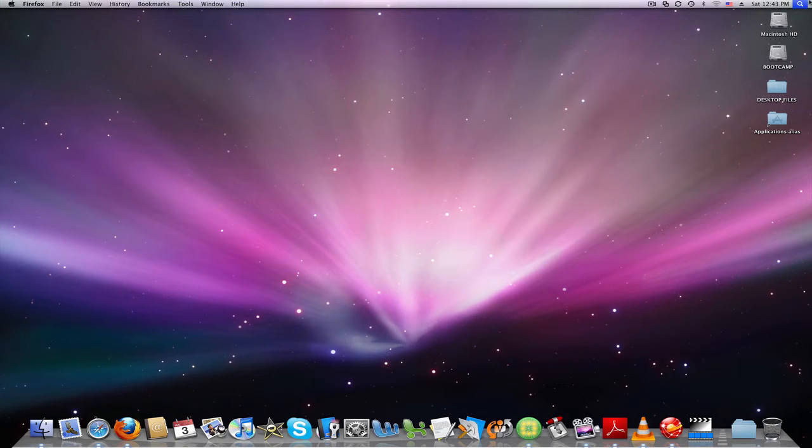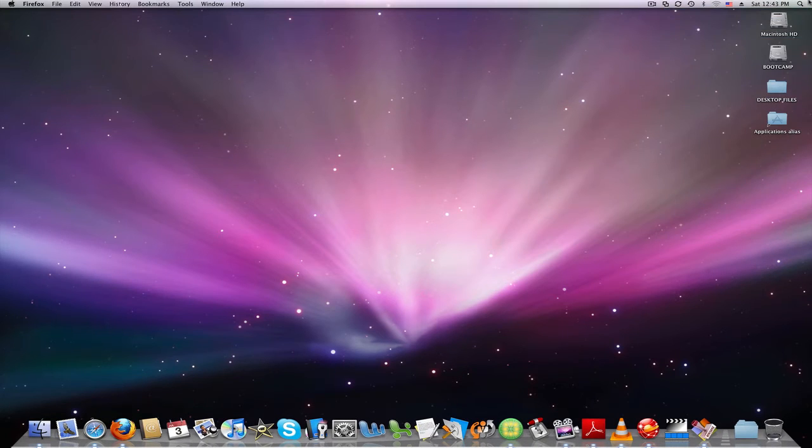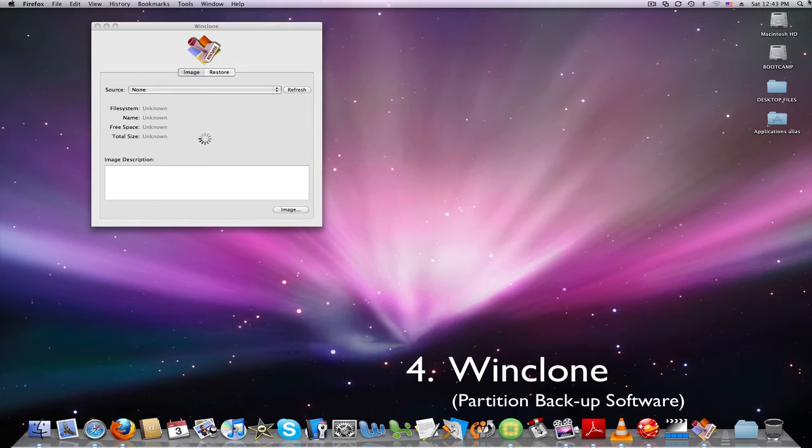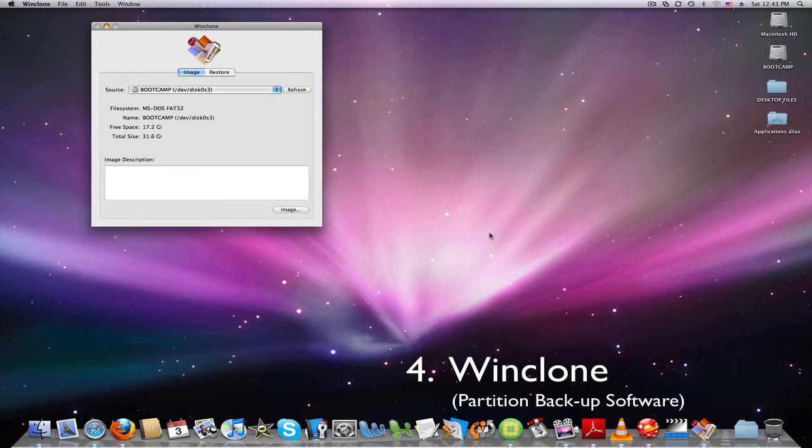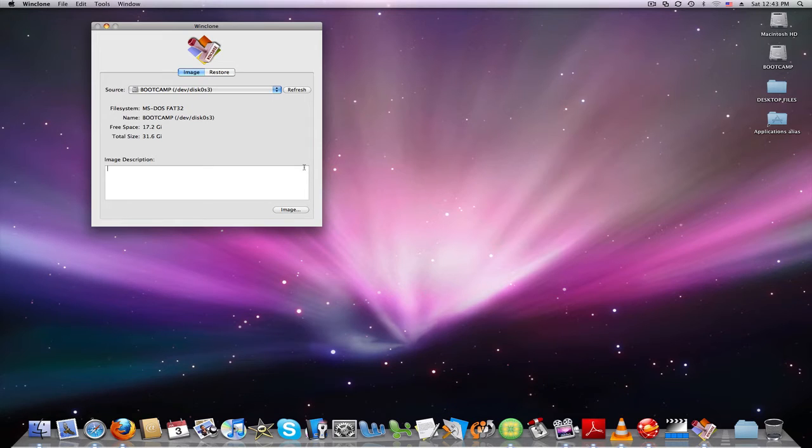Another program is called WinClone. That is a great program for people who are partitioning their Macs with a Boot Camp section and also with a Mac Leopard or Tiger or Snow Leopard operating system on the other side. Your Time Machine backup will back up all your Mac stuff, but if you want to back up your Windows partition, then you're going to want WinClone. And WinClone allows you to back up drives which are formatted as either FAT32 or NTFS, whatever it is. You can save it on your Boot Camp partition or on a separate drive or on your Mac OS X drive. It's a simple interface and it works very quickly, and if you've got a lot of good stuff on there, then you're going to want to save that and back that up.